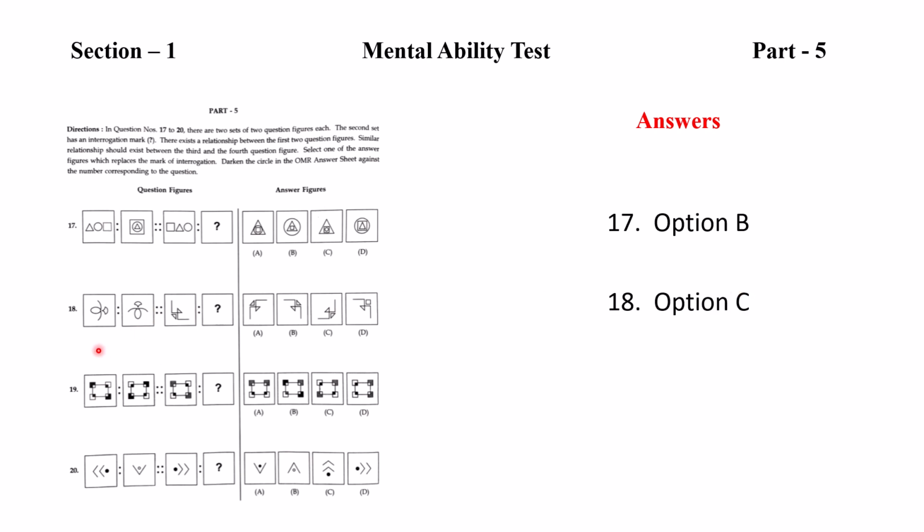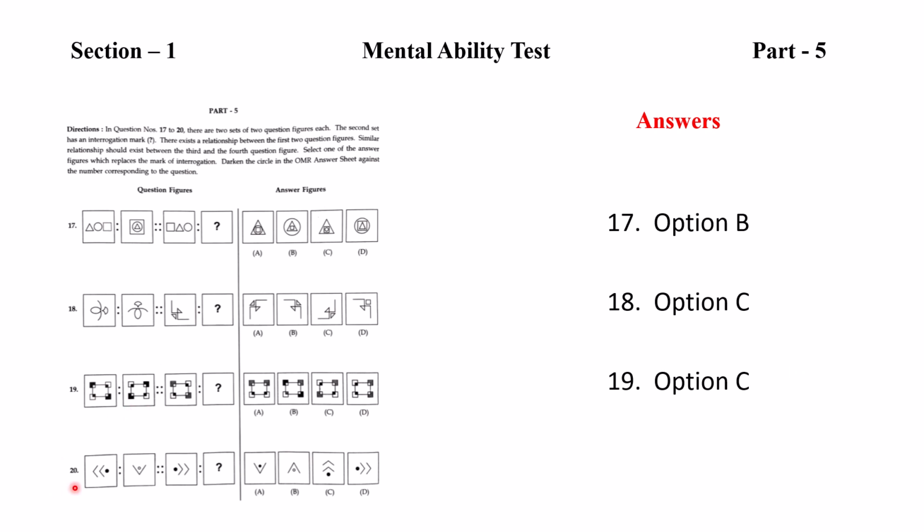Now, next question, that is question number 19. We can see that again this figure is rotated in anti-clockwise direction. So this black mark has come down and this has taken this position. Similarly, if I rotate this once in anti-clockwise direction, this would come down. We can see where the black position is. So option C would be the right answer for that, wherein this black position will take here and this will take this position. Therefore, for question number 19, it is option C here.